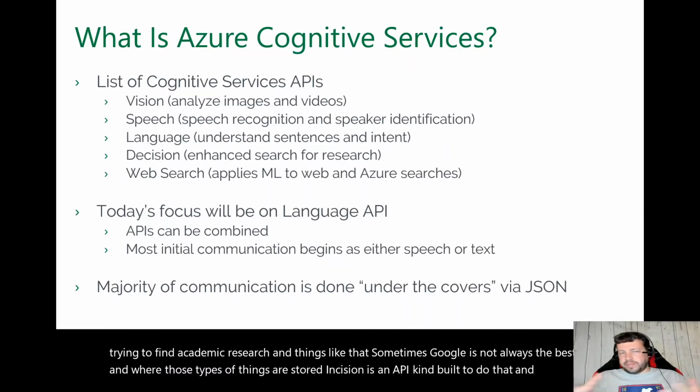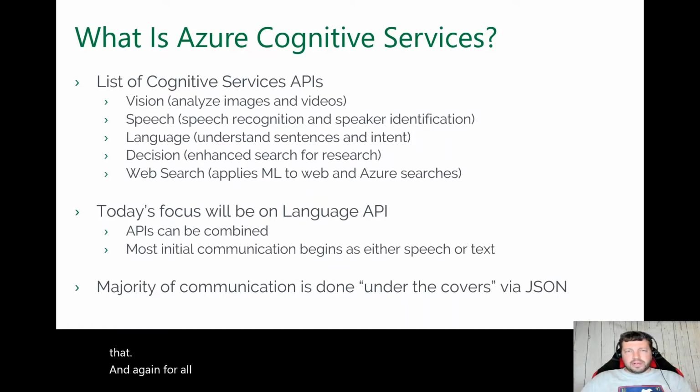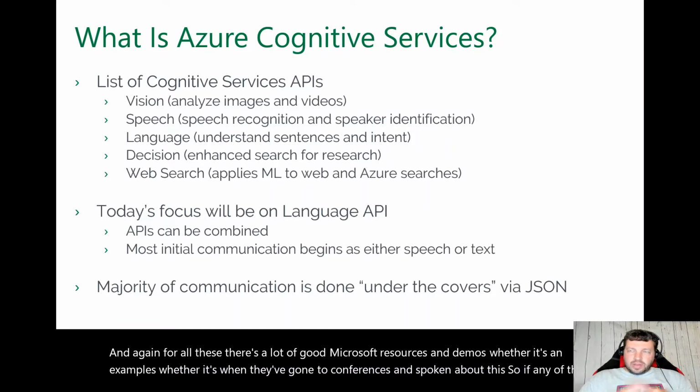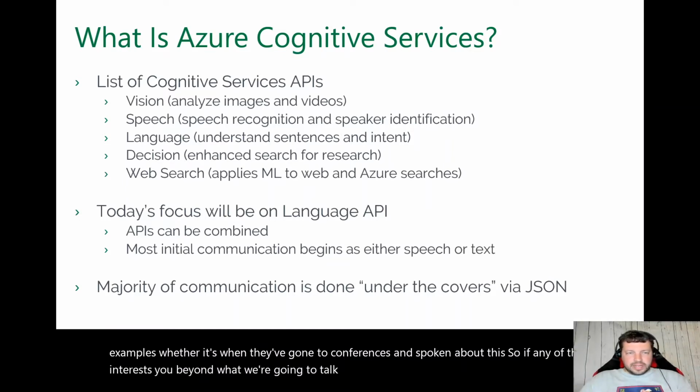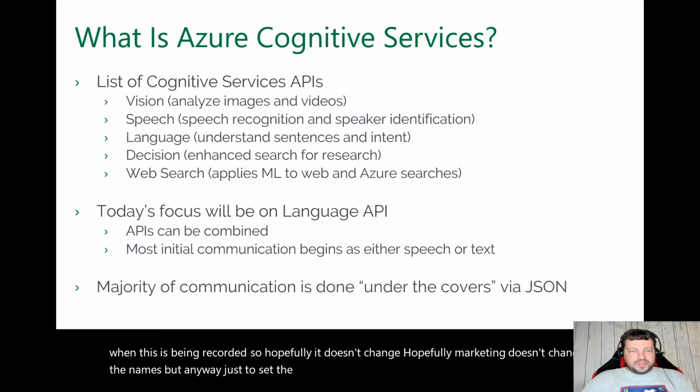Web search does what it says there. It applies ML to web and Azure searches and things like that. And again, for all these, there's a lot of good Microsoft resources and demos, whether it's in examples, or when they've gone to conferences and spoken about this. So if any of that interests you beyond what we're going to talk about here, there it is. So those are the 5 as of when this is being recorded. So hopefully it doesn't change. Hopefully marketing doesn't change the names. But anyway, just to set the table for now, here we are.